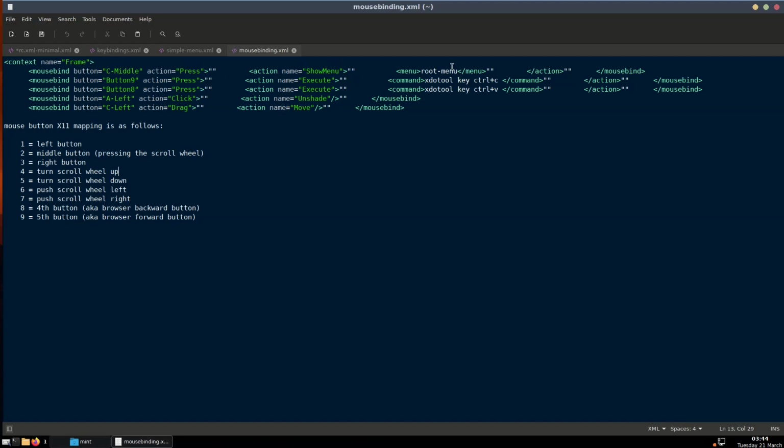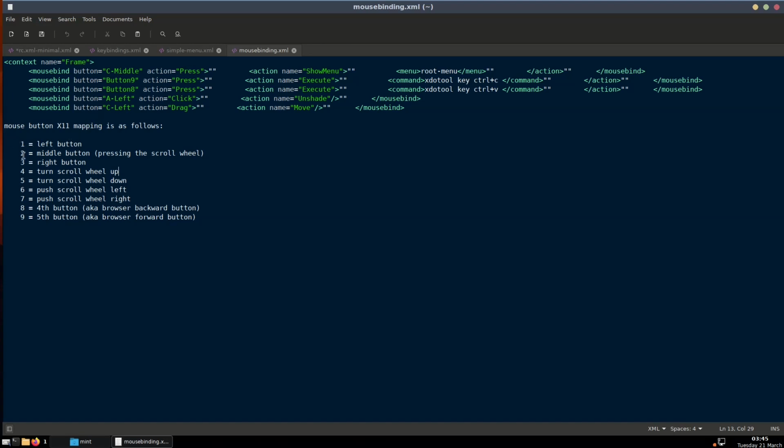It will show the root menu inside the frame. So inside the frame, if you press Control middle, it will show the menu. This is what you can do. If you press Control middle, for example, here it is outside the frame, it will not do anything. So this is how customizable it is, the Openbox window manager.